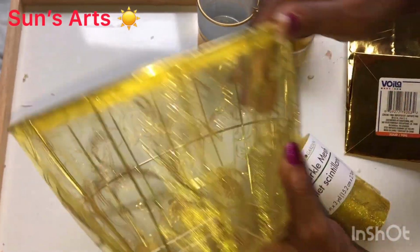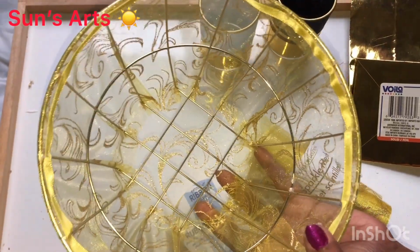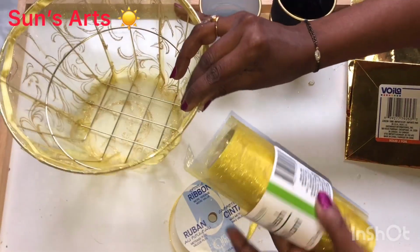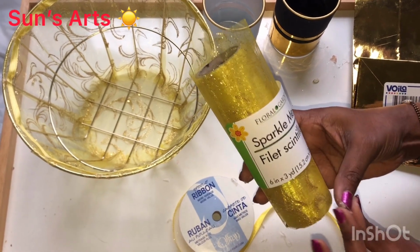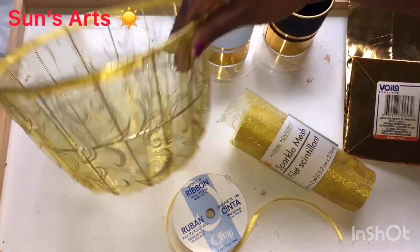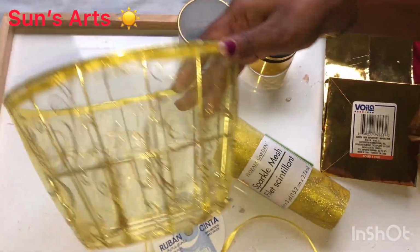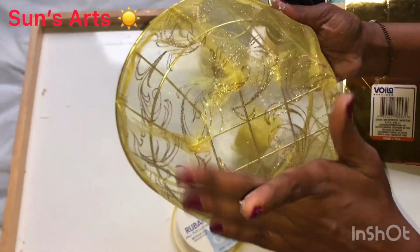And this basket, when I thought about it, the straws were looking okay, but I thought the better plan would be to use the mesh. This also I showed in one of the hauls that I made. So this is actually a sparkle mesh. I thought golden sparkle mesh and the golden basket would go well together. So I stuck the mesh, and then I made a small circle of fabric in the back just to cover the back part.